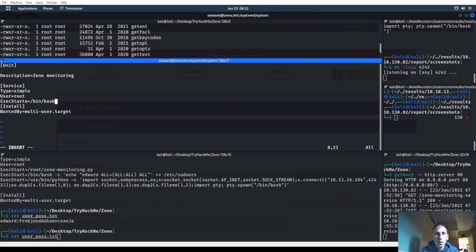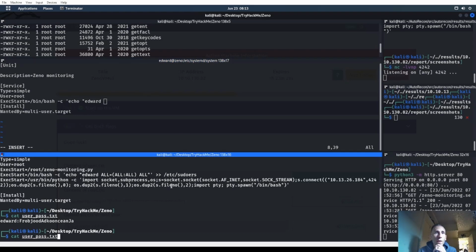Right? Dash-c echo, and then we can echo into there. Or /bin/bash -c should be that, echo Edward, right? And then we're going to echo Edward into the... I'm thinking just to have like all root no password, something like that.